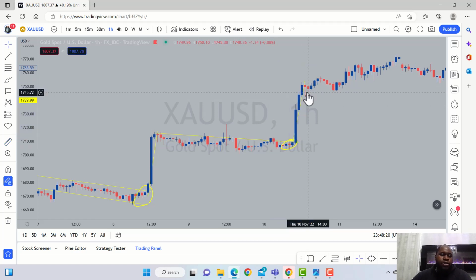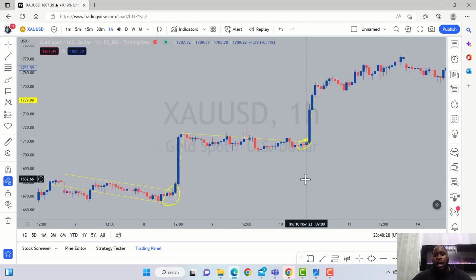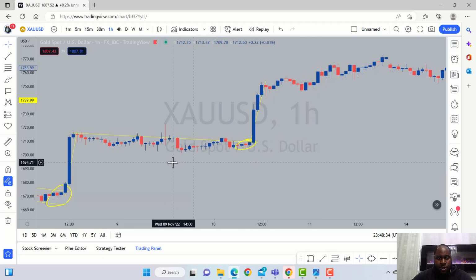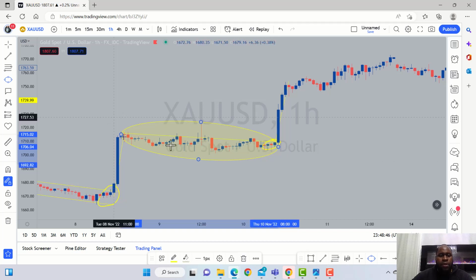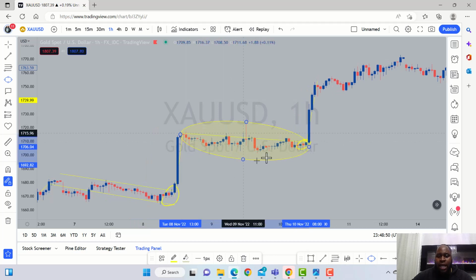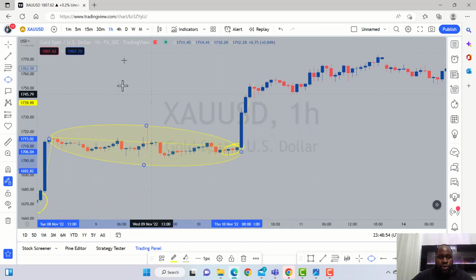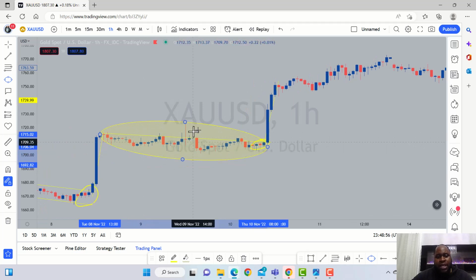Now, I'll just caution you, you're not going to get 400 pips every single day in the market. But in this particular market, the market was moving very, very smoothly. And the market was paying out, although there were a lot of areas of consolidation. Okay, so if you actually take a deeper dive and look at this entire area, two things can be true. This area is in fact a correction on this 1 hour time frame, but it also is consolidation because the market isn't really moving much in this area.